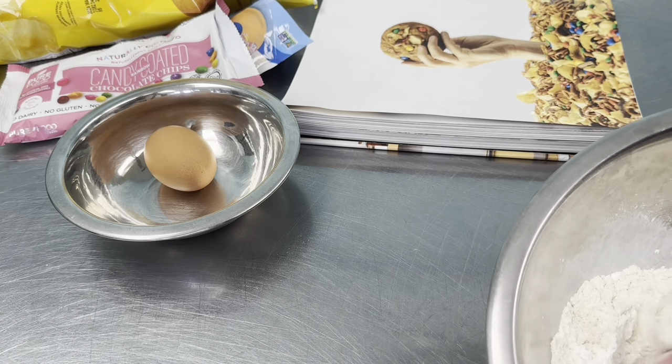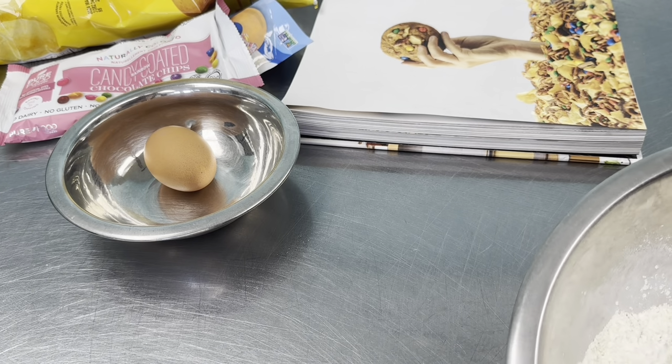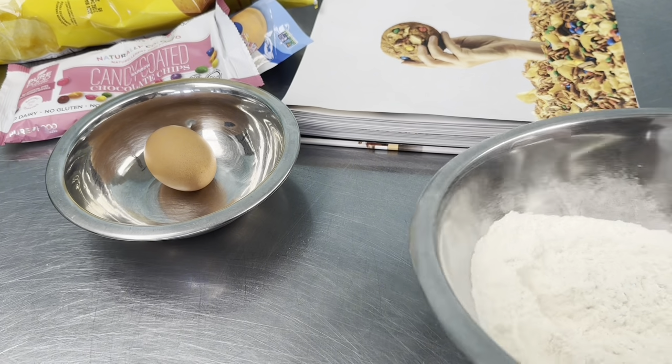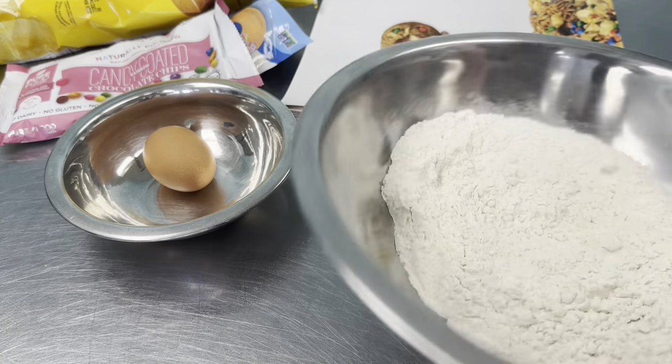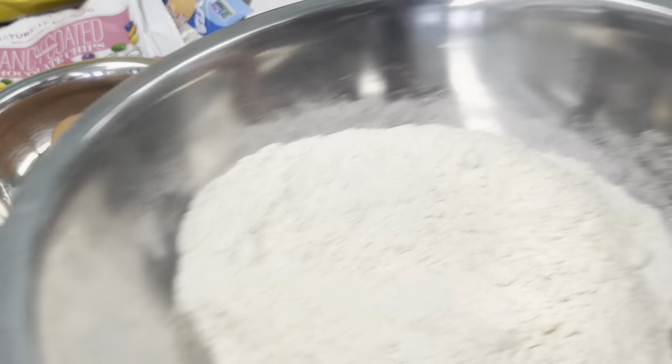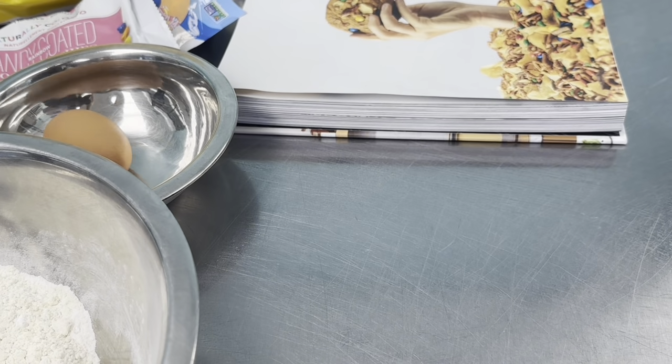Also, when I do this, I like to sort of downsize batches. If it calls for multiple eggs, I will reduce the batch size till it's one egg. Just in case it's a complete flop, you've wasted less ingredients. And if it's good, then you can make it again and scale it up after that. So we've got our flour now. I'm going to get our coconut oil.